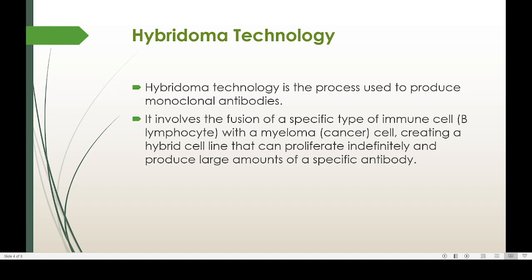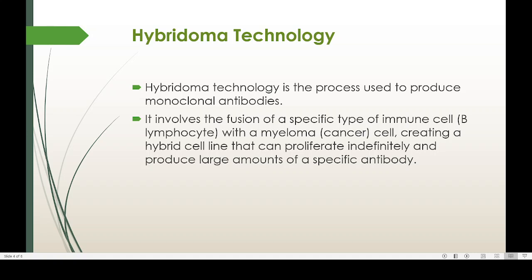So here there are two types of cell. One is a normal plasma cell. Plasma cell means any cell that is producing antibody. The other is a myeloma cell. Under the myeloma cell they have written immortal. That is, they have the property of multiplying without any end. Whereas a normal cell will stop multiplying or stop cell division after some 50 times or 100 times. But that is not happening in the case of a cancerous cell. So what we are doing is actually combining the properties of a myeloma cell and a normal cell in a single cell.